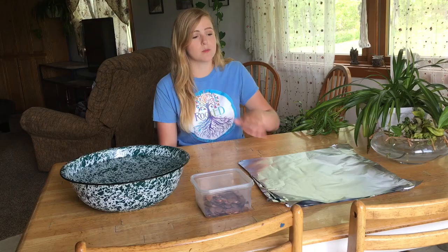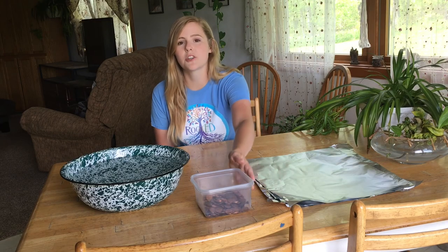So all you need are some sheets of aluminum foil, a bunch of pennies, or you can use things like dominoes or marbles if you don't have pennies at home, and a big bowl or bucket of water. And this is a great activity to do outside on a nice hot day.